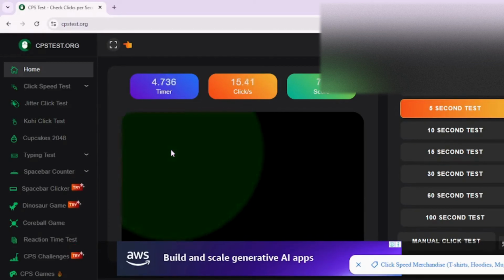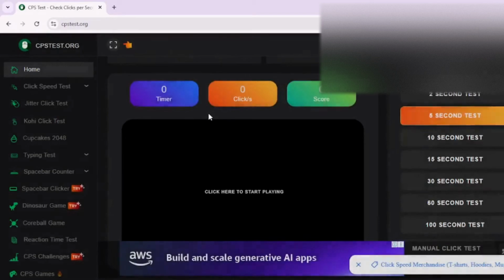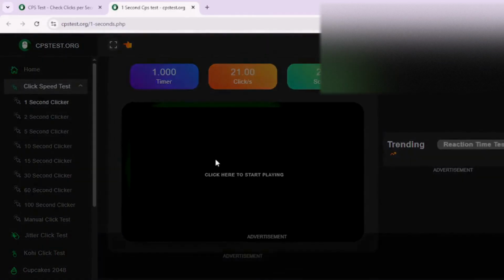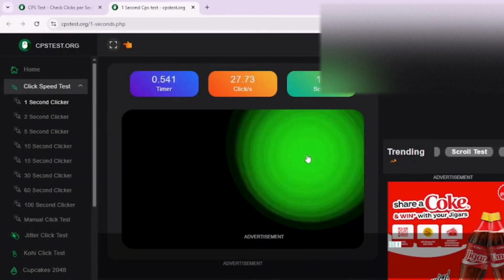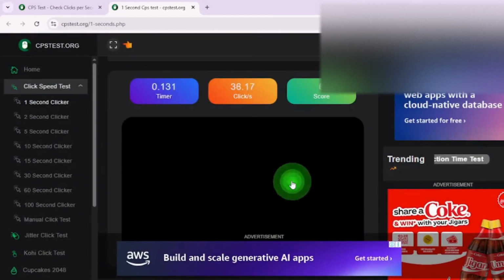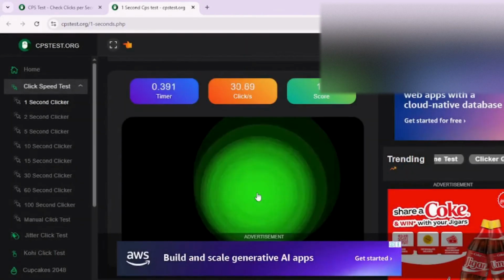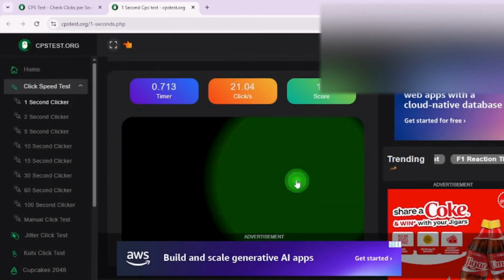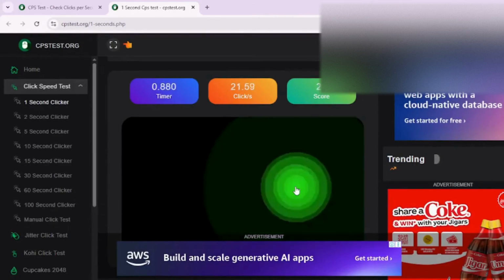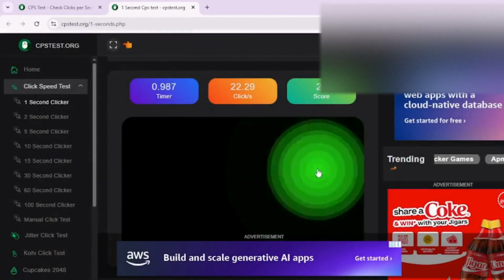Bro, this right clicks so well. Oh no, bro. You know what, let's try 1 second. 21, bro. Like in game, that will just give me like 20-30 CPS. But you know what, let's try to do 30. 26. 21. Bro, I need to get like 16 at first. You know, 17 might be good. Okay. But that's not happening.